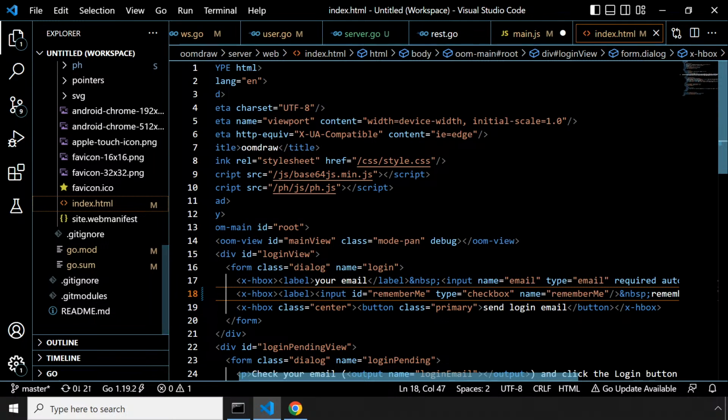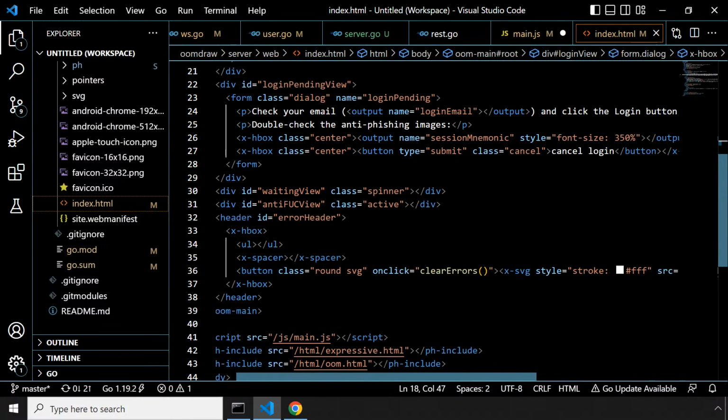But then the trick is, of course, you don't want to hang out in the wait state forever. So we'll have to make the server give us one of two messages, either yes or no. Either we'll move into the session active message or session inactive message, I guess, because I think those are the two. Basically, the two messages I define from the server to the client are session active, which means, hey, your session's good, you're logged in, you can do everything, or session inactive, which means you're not. And so that would take us back to login. So let's see. The question is, how do I know what I'm pending, what I'm doing right then, right? So let's see.